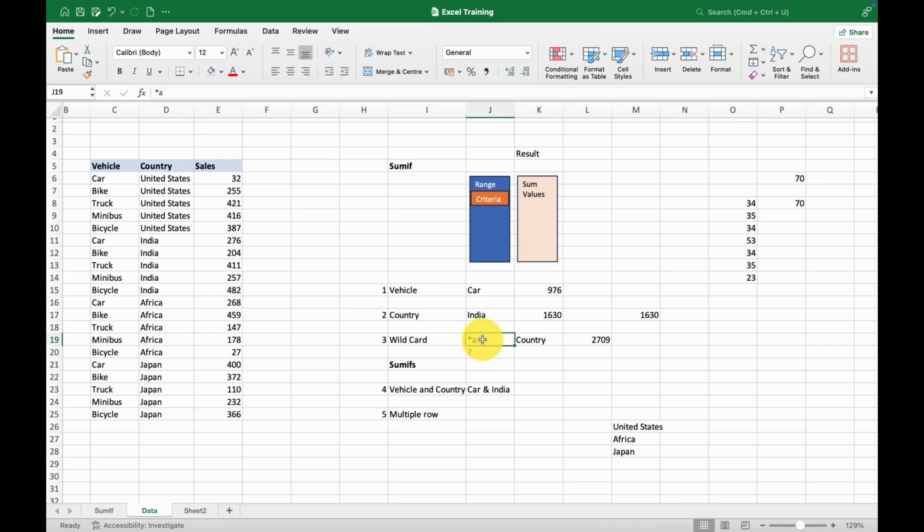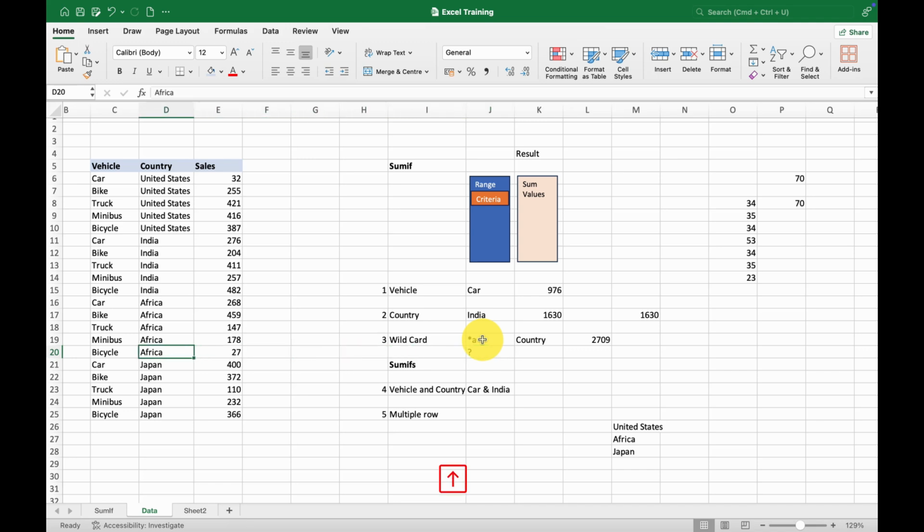There is another wildcard that I can talk about, which is the question mark. So what is the difference between the wildcard A and the question mark? The question mark talks about the letter which ends, but only one letter in front of it.